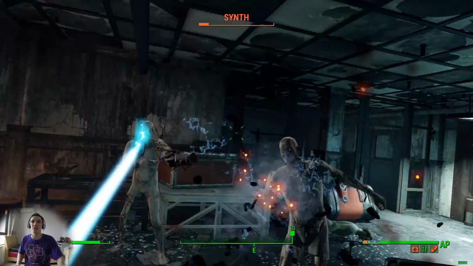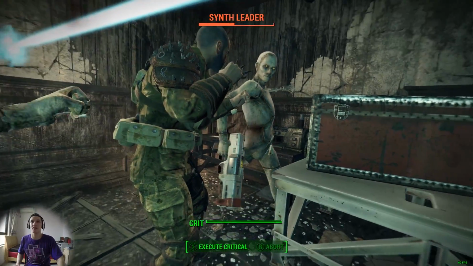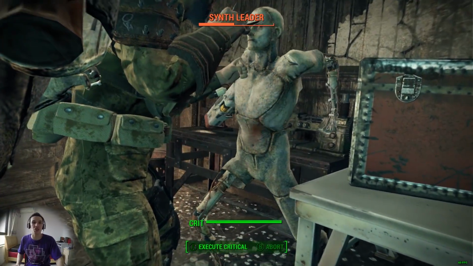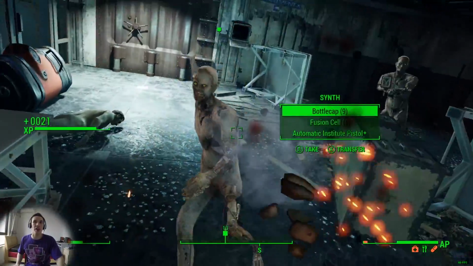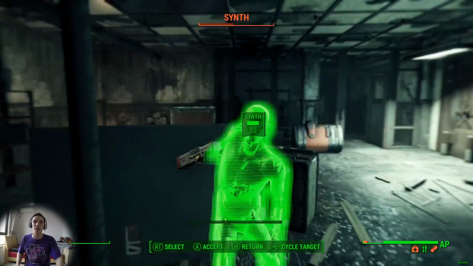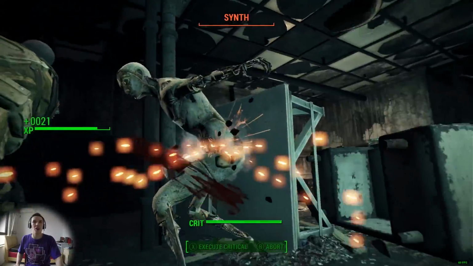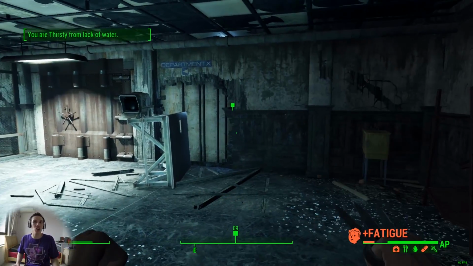Oh dear, more synths. Alright, we've got some more. So 2 strikes on the synth leader. Are we gonna... Hello, where's my second strike? Come on, Vats. So what's going on there? That was definitely 2 clicks for Vats, but we only got to see 1. Is that some kind of... See, it didn't do it then. Is that some sort of Vats glitch?